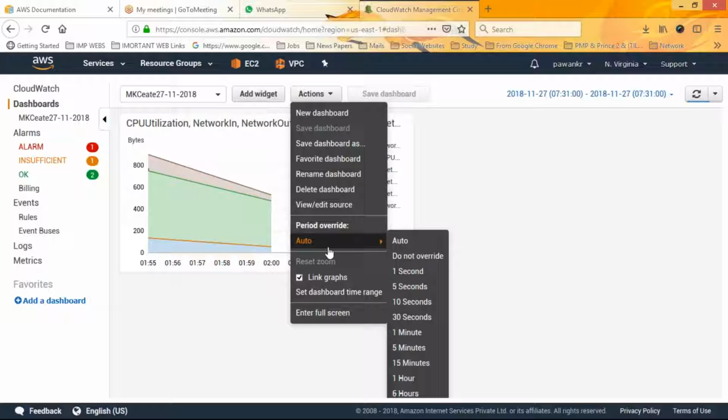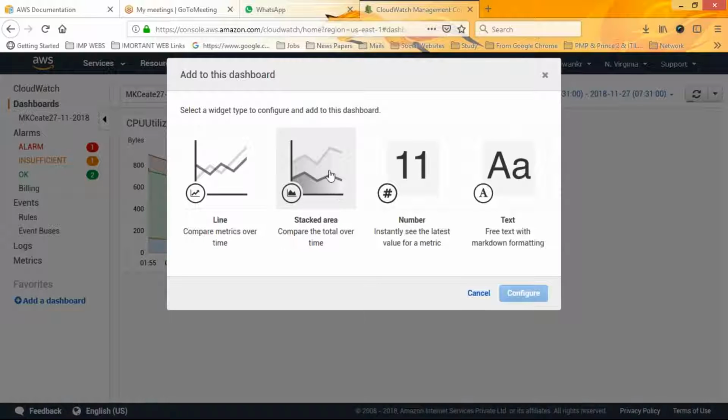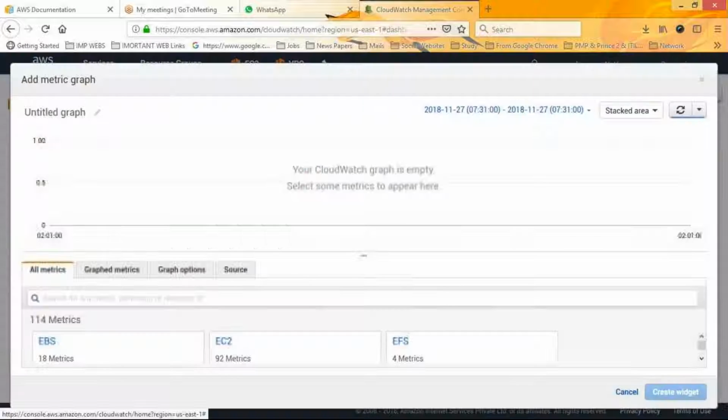So you can make a change as per your requirement, and it will be automatically updated within 1 second, 5 minutes, 10, 30 minutes, 1 hour, or 6 hours. So you can make some modifications as per your requirement. There is also full screen, it will show you in full screen, right? So that is simple. You can make some changes over there, right? And if you would like to add some more widgets into this, you can add more things into this. It just depends on you what needs to be added.